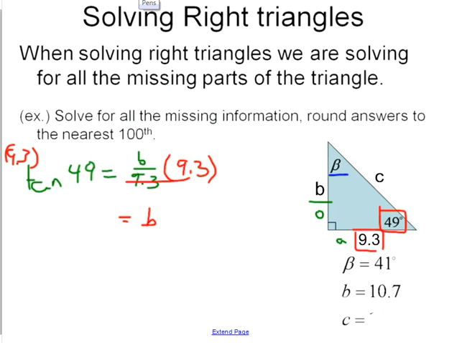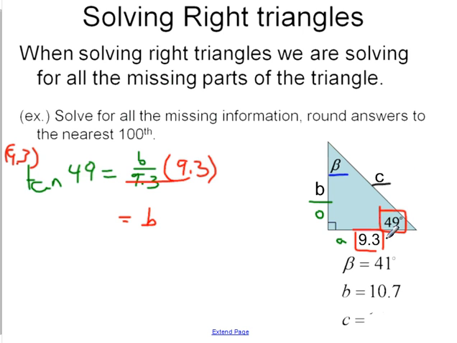One thing I would not recommend doing is just using the Pythagorean theorem to find C, because the problem with that is if I had found B wrong, and I plugged B into the Pythagorean theorem with a 9.3, I've automatically got C wrong. So instead, if I work it out separately, just like we did with B, even if I maybe made a mistake on this one here, there's still a good possibility that I would get C right, and so I wouldn't lose all credit. At least I'm getting part of the problem correct.